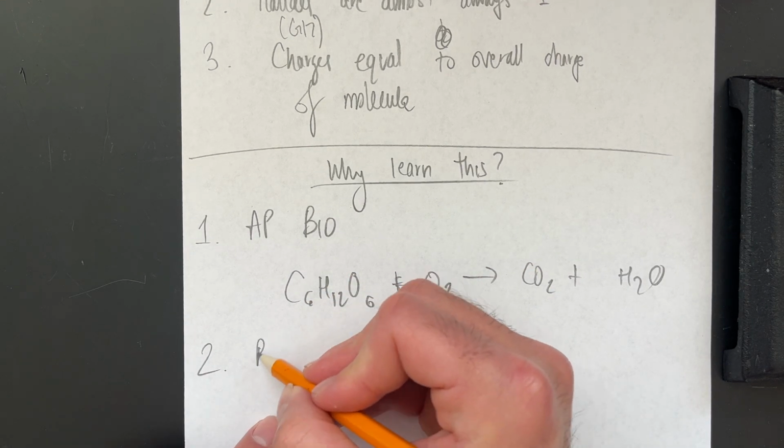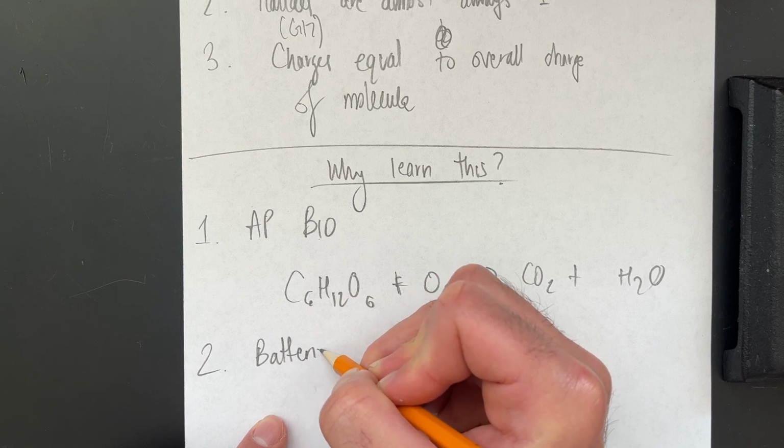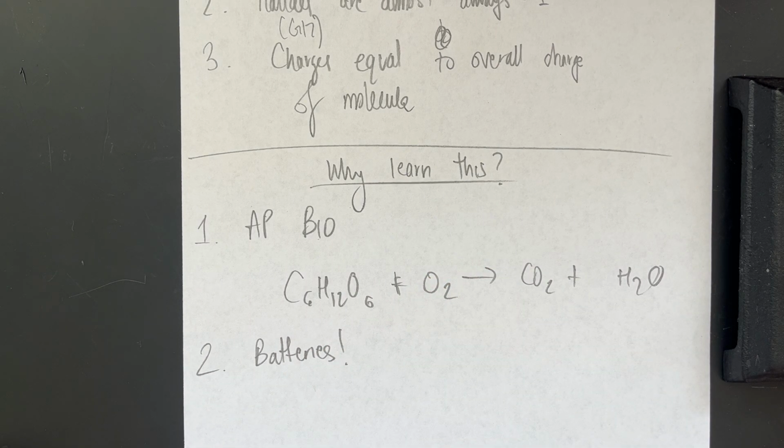But second off, very cool. This is how batteries work. Batteries are just big redox reactions. And a lot of the developments and improvements in battery technology that we've had in the last couple of years, and why we see Teslas everywhere in Woodside nowadays, is because of this, because of redox reactions. And it's a big sector in the future. It's continuously growing. Redox reactions and battery development are actually very important.